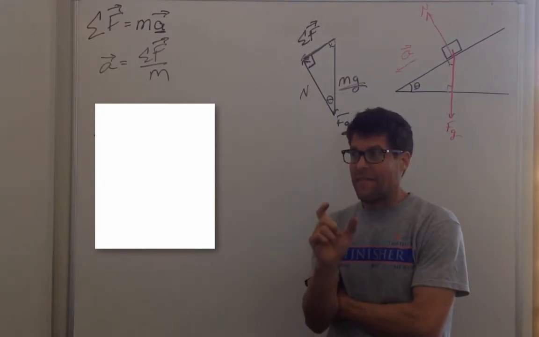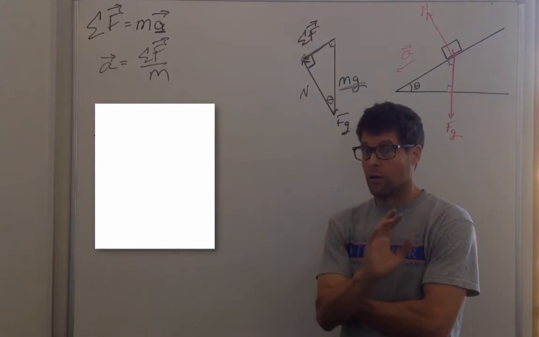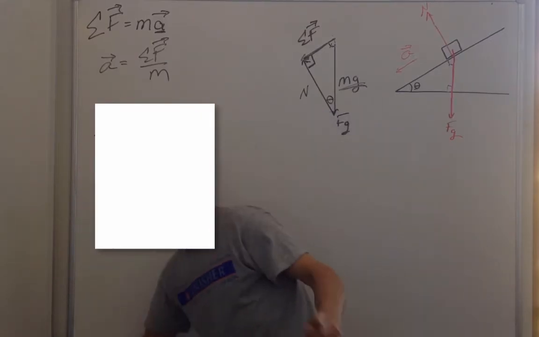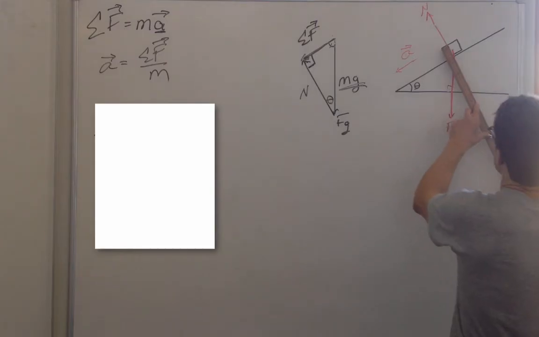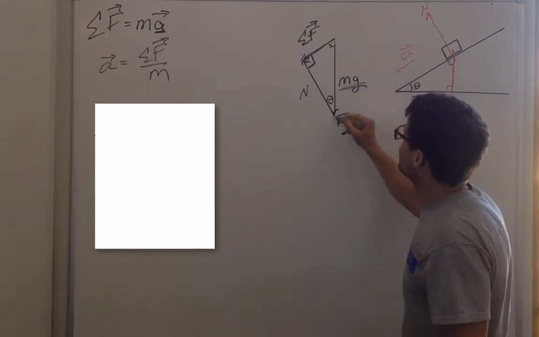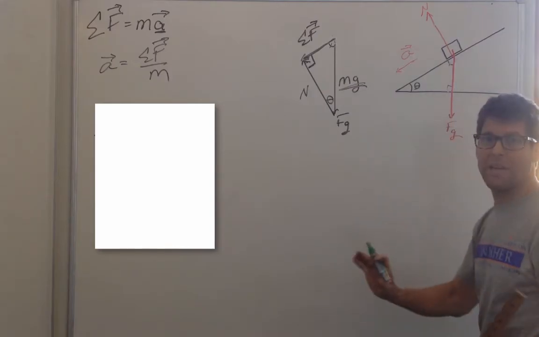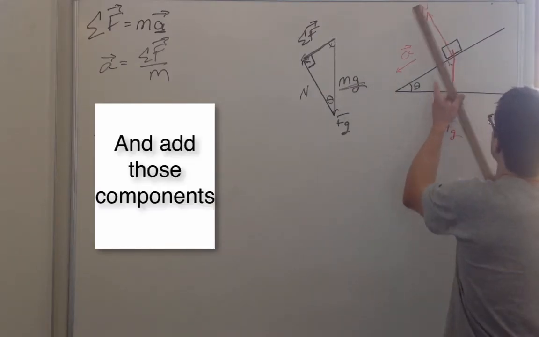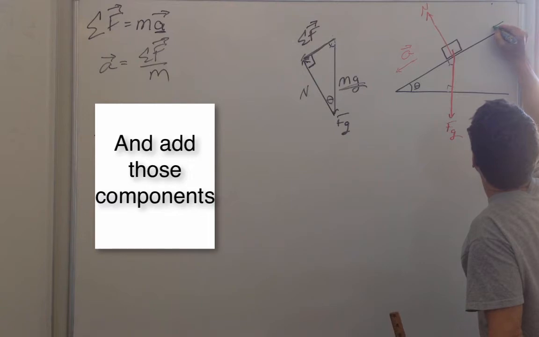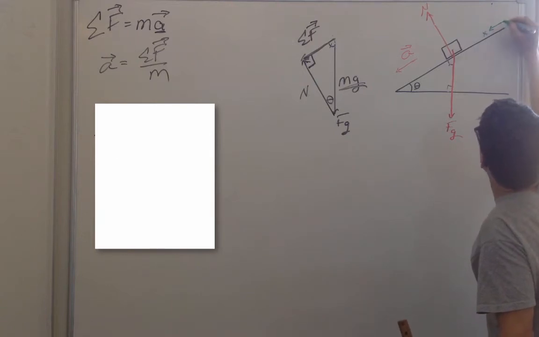With a caveat that if you do it wrong, you're going to have big problems. Okay? So let's take a look at how to do it right. Just like we can add two forces to get a resultant force, we can take a force and break it up into its components. And so what I would do is I'd say, look, let's call this my new x direction and this my new y direction.